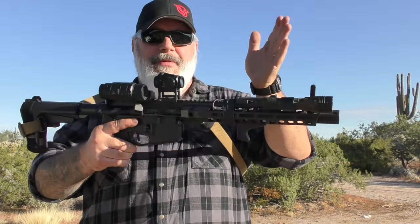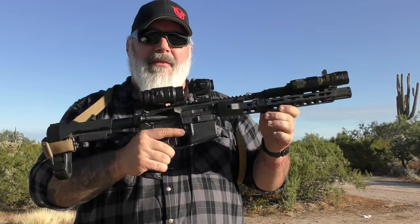I know I'll get eaten alive for calling it a hobbyist or budget beginner rifle. The comment section will be full of 'I have a billion rounds on mine' — no you don't. If you genuinely have a high round count, great, keep running it. But for every one of you there's someone who's had a problem. I've seen many issues: gas blocks never tightened, things broken immediately out of the box, missing screws — horrible quality control.